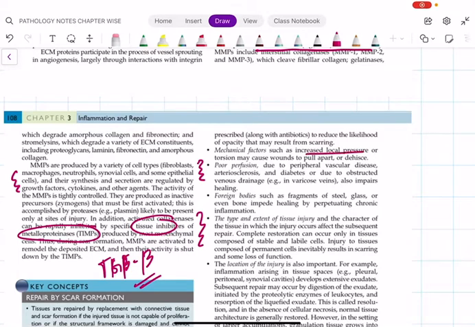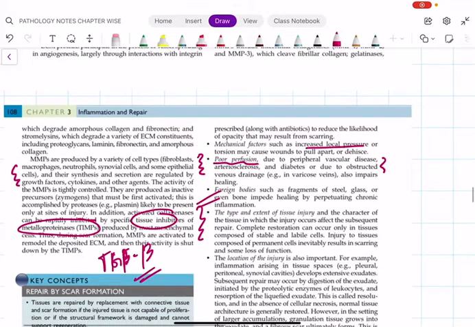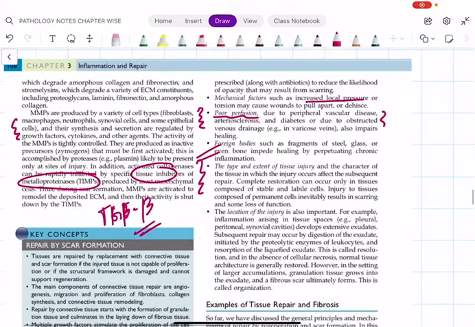Whenever there is an increase in tension, suppose you are making a suture over the abdominal wall. The abdominal wall is a highly tensed wall. Am I right? Because suppose we cough, we strain. There will be delayed wound healing due to poor perfusion, that is in diabetes or in peripheral vascular disease. Whenever the blood supply is inadequate, whenever there are any foreign bodies, or the location of injury, the type of injury.